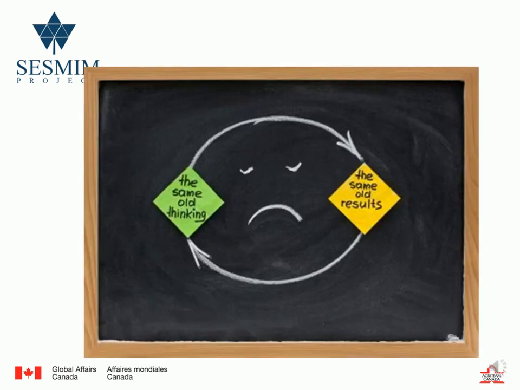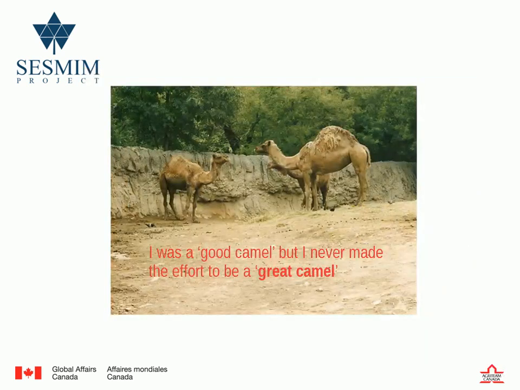This is a slide that I normally use. If we keep the same old thinking and the same old methods, we would end up with the same results. So if you want to improve the results and come up with better solutions for your stakeholders, then you have to change the way you think. And this is another philosophical one that I use. In the future, I don't want you to tell the other person, I was a good camel and I never made the effort to be a great camel.